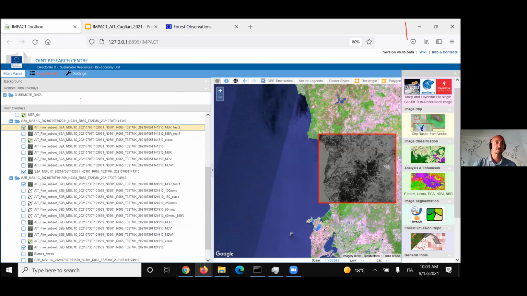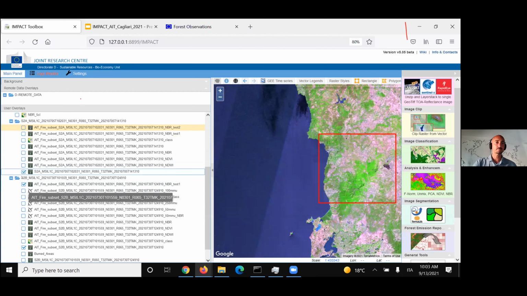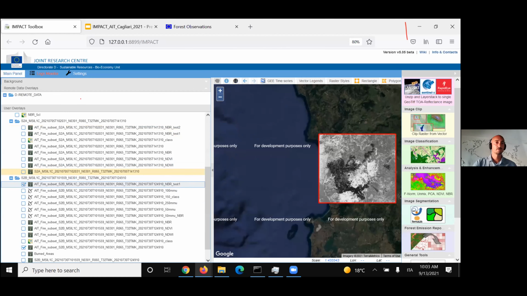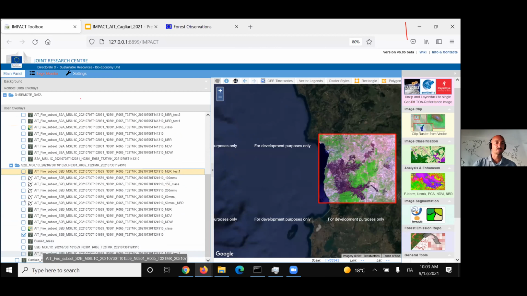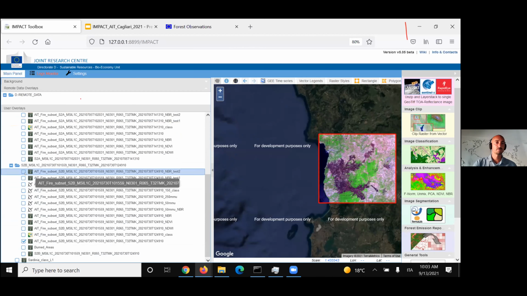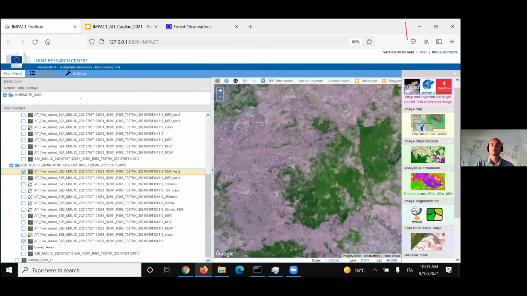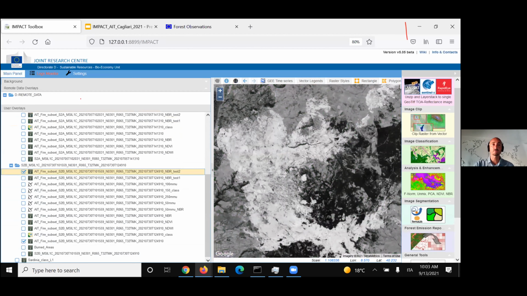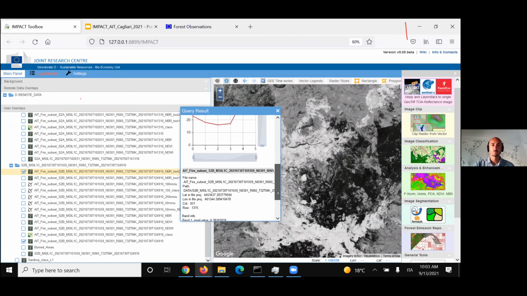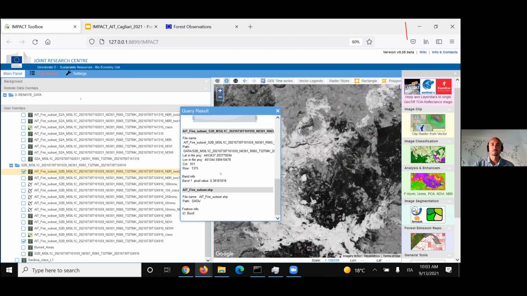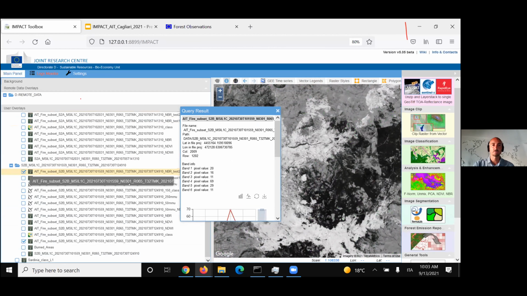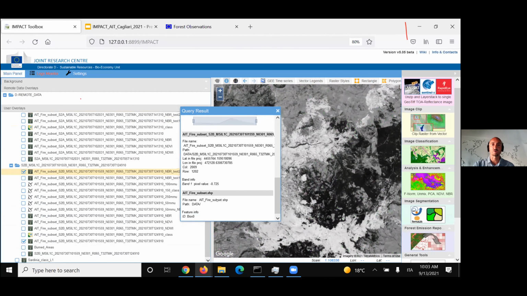Similarly, for the post-fire event, I'm going to put it on top. Voila. What I was expecting was a very high value: 0.38 for the very bright, and in the dark areas here, I got a negative value.